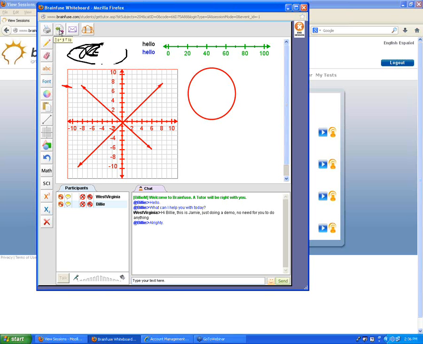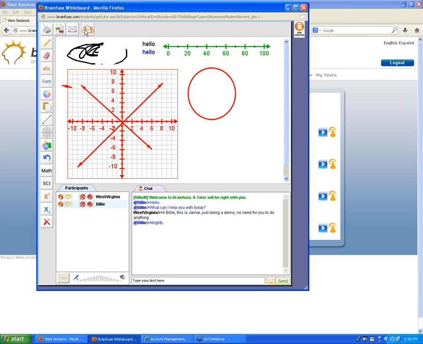This button says Send File. This lets you upload a document directly to your tutor. So if you're working on a paper and you connect with an English writing tutor, you can send a copy of your paper to that tutor, and then the tutor would have that. They can read it through, make some suggestions, and they can actually send the document back to you if they need to, or they can go over their suggestions right on the whiteboard.